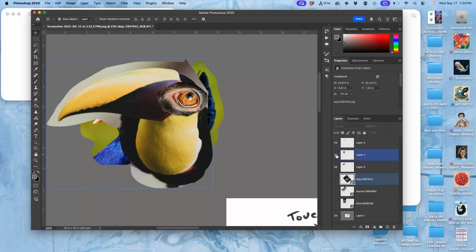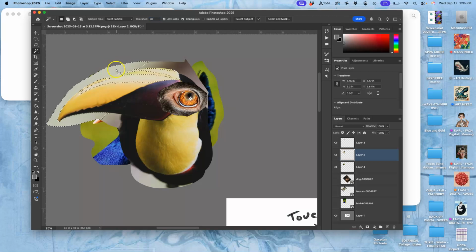So, first of all, I need to trim my toucan around the beak so I can see how that lower jaw is going to work with that beak. And just like we did with our landscape, we choose the best way to select. I'm going to try the magic wand with contiguous turned on at a tolerance of 32. And even 32 is too big because that yellow is very similar to the background. So let me try 12. 12 looks pretty good. I'm going to hold down Shift to add to it and add these pixels.